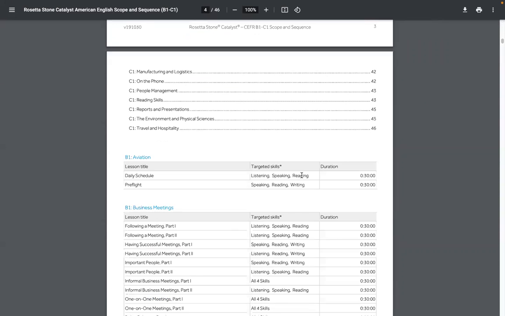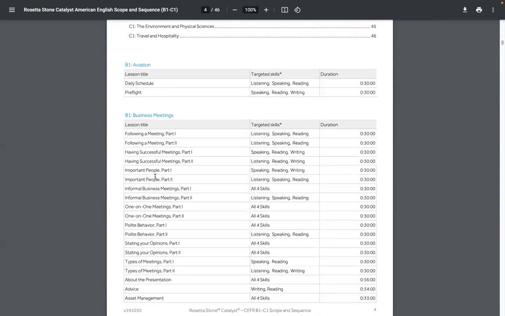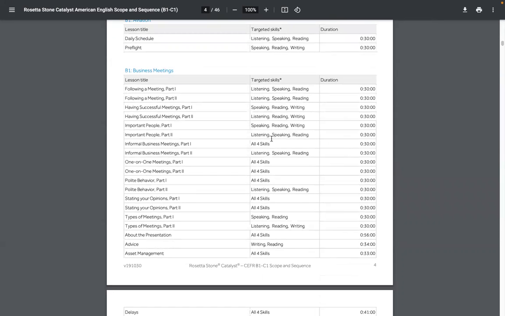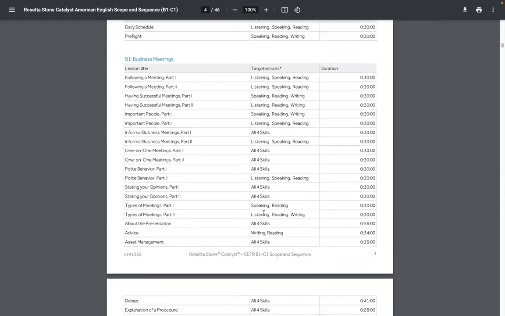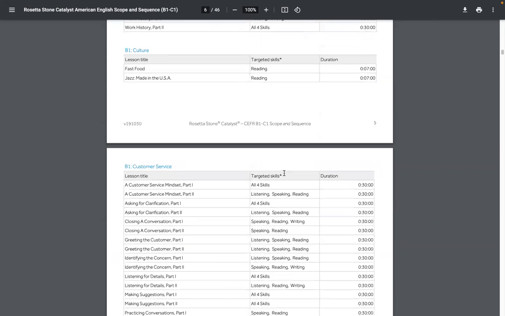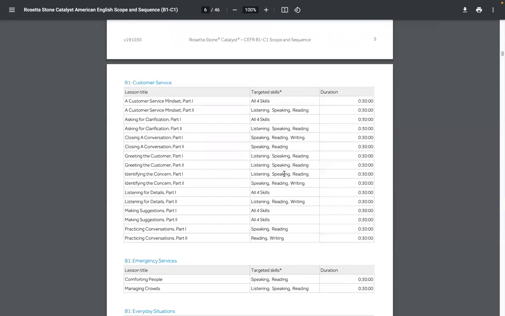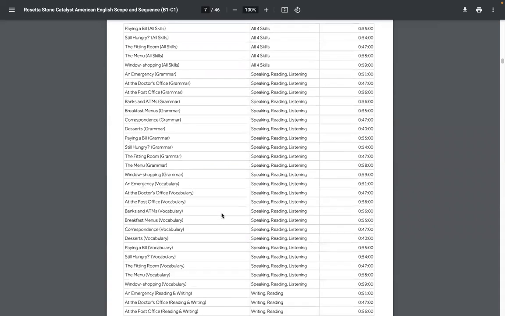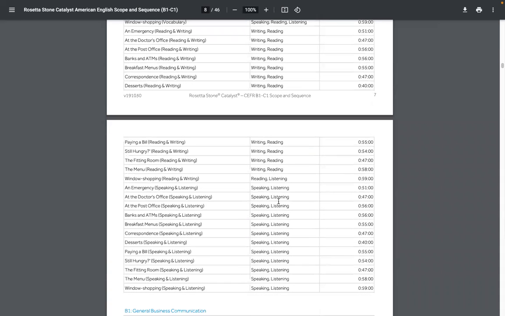For instance, if I scroll down here, you can see that for each of those courses and lessons, the targeted skill is going to actually be listed here in my second column. So again, this is really valuable because let's say that those learners really want to focus on just reading and writing skills. Well, now I can find specific lessons that I know target those. But let's say that I more want to focus on speaking. So here you can see one that's reading and speaking heavy. Again, practicing conversations. Some of them cover all four, and some are just speaking and listening, an emergency scenario.